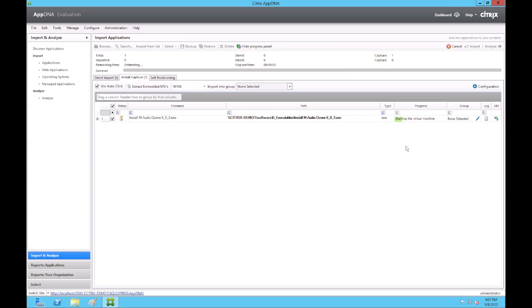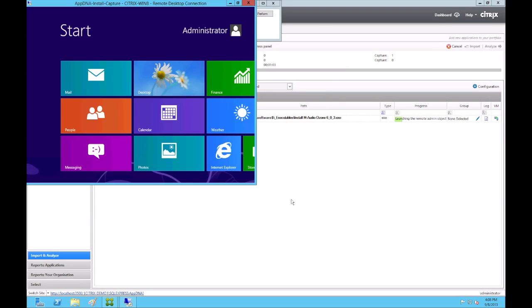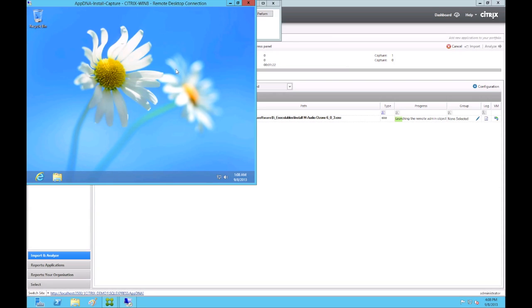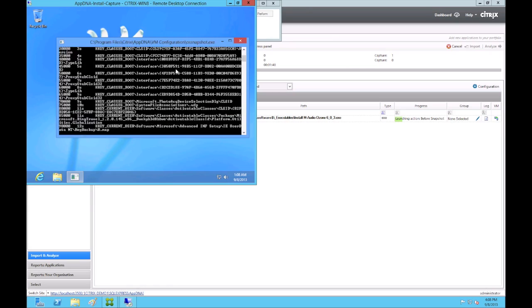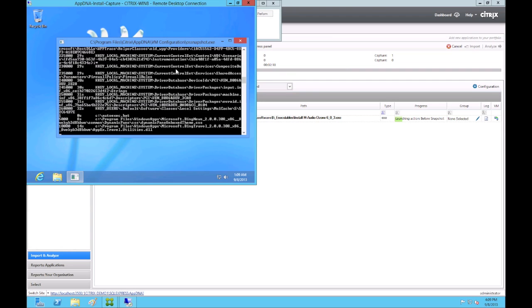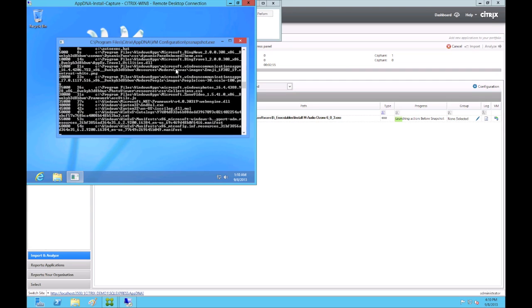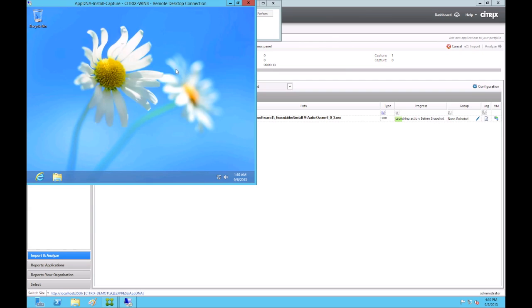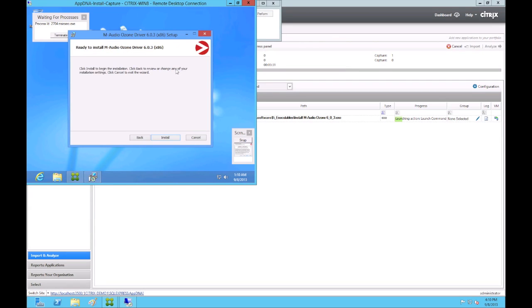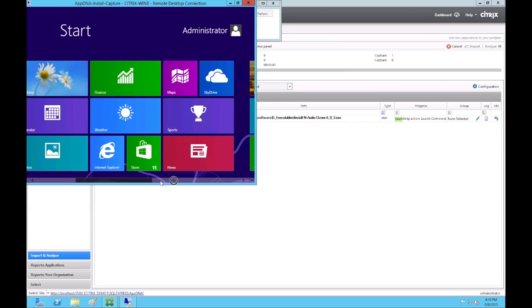Once again, we prep our VM for install capture. Since we did that, then we need to test our VM if it would function in a normal install capture operation. So just configure install capture to use that VM that is intended for sequencing, and then import a non-MSI application. If the application goes through the entire install capture process, then we can use it in our automated sequencer purpose. I have speeded up the video in the install capture testing.